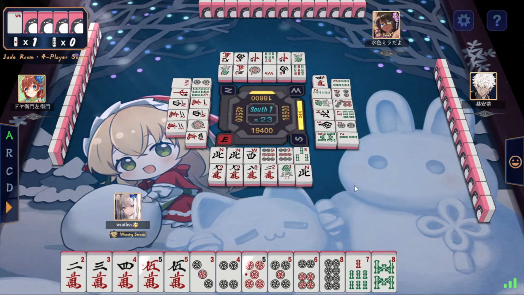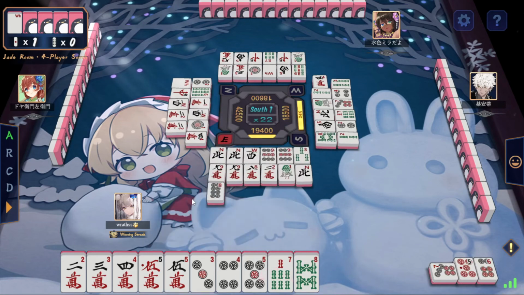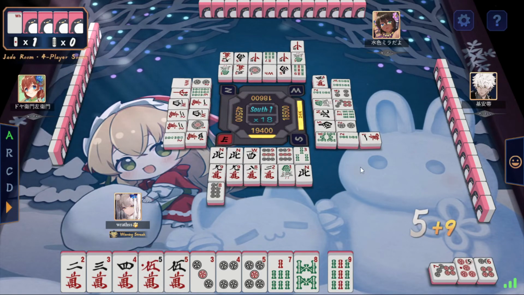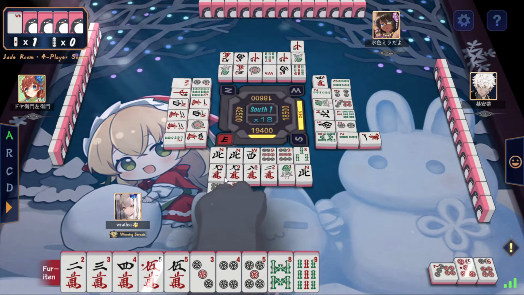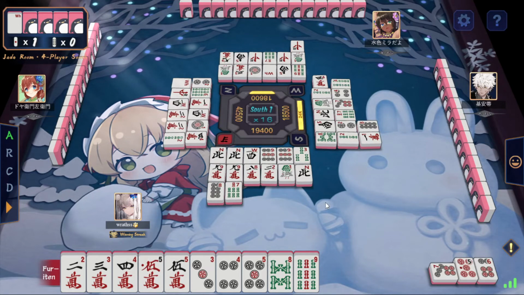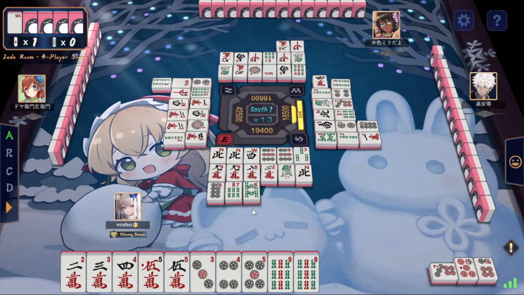Obviously, this 8 pin does have its own dangers. Went through. Oh my god. Alright. I pretty much threw that way because I don't think I can actually win like that. So maybe try to Ke-Ten this a little bit. Yeah, this is fine. Now there's no Yaku instead of through a Ten.